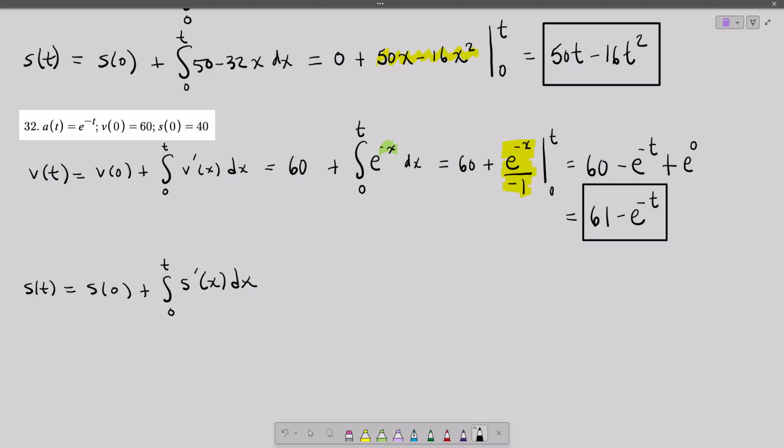Yep. How did you get the e to the 0? When we plug in 0 for this x, e, oh, shoot, you see it? Yeah. Good. It's quick. You can see it that fast, it's good.